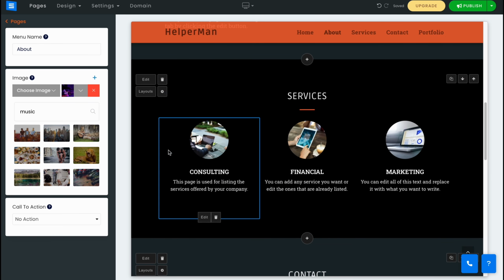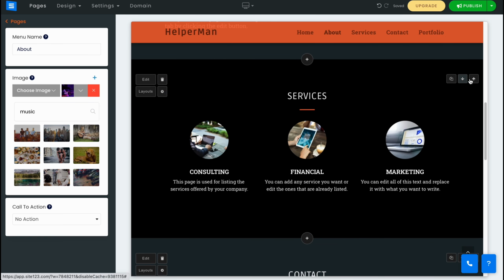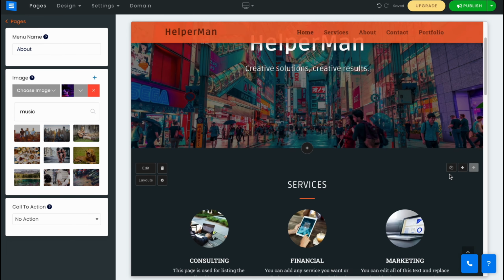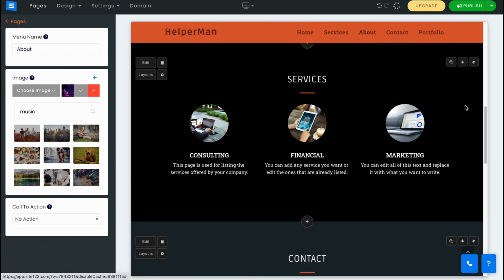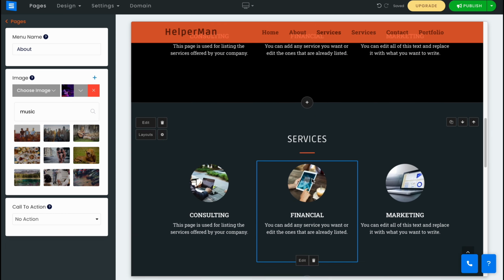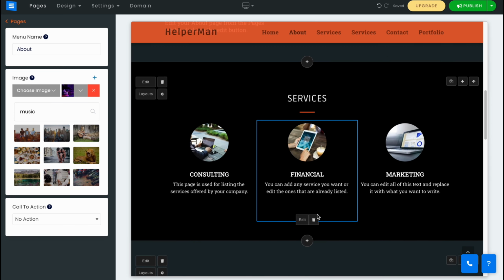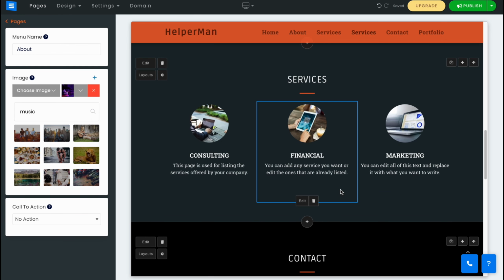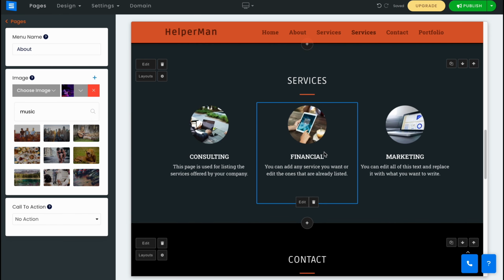And here we are on our services page. Also, everything is editable. We can change, by the way, the order of the sections by simply clicking on this button here, or we can duplicate one more service if you need to create it like this. Maybe it may look a little bit different, so we'll change something and view it like this.